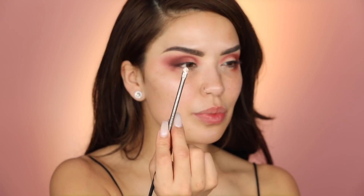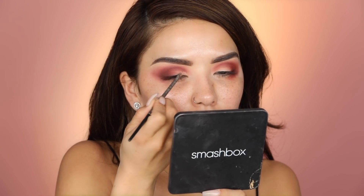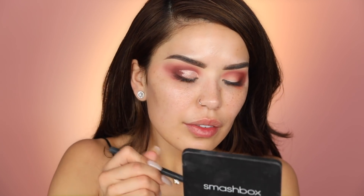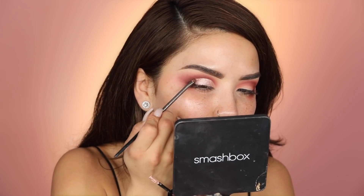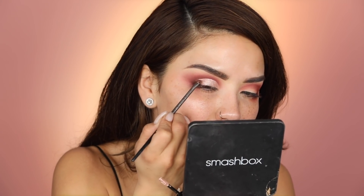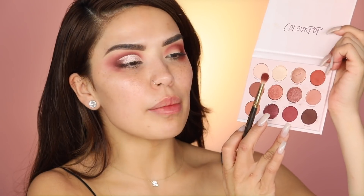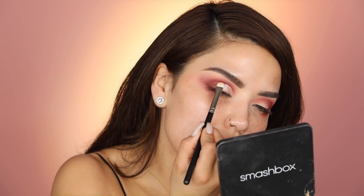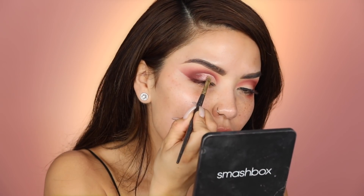I'm going to pick some up on this brush from Urban Decay — it's a tightline brush, very dome shaped, very small, perfect for those hard to reach areas. I'm going to go ahead and use that brush to break that demarcation — we don't want anyone to know it just stopped right there, it's going to be a nice transition. I'm going to add a little more right here, then go back in with TMI and pat that onto the crease, going over this area with that shade. I think I messed it up — can I get away with it? I'm going to go back in with that shimmer again and clean it up one more time.